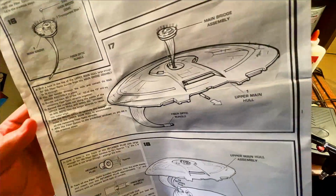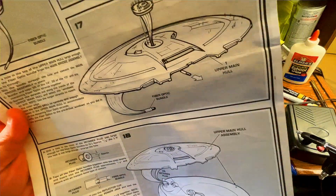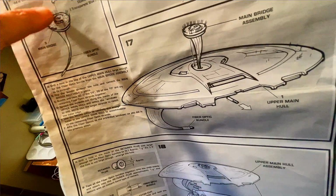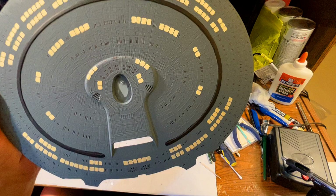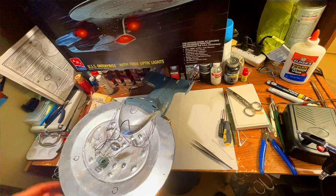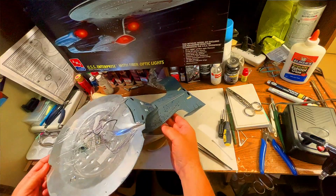But before we do that, we actually have to paint. So we're going to paint the bridge, B and C decks, the island, and we're going to paint the top of the primary hull and get it ready. So we can start off with that. We can put this aside.